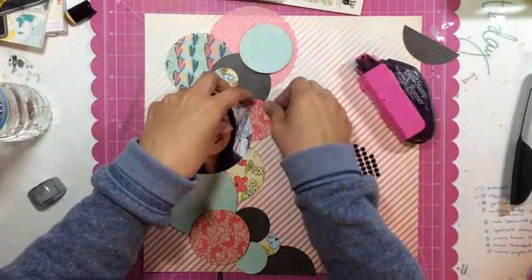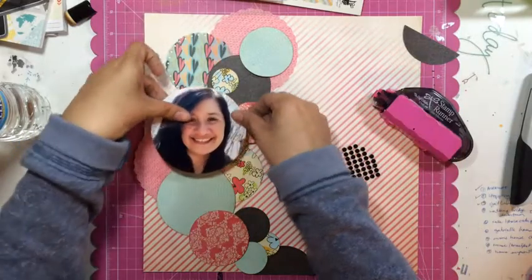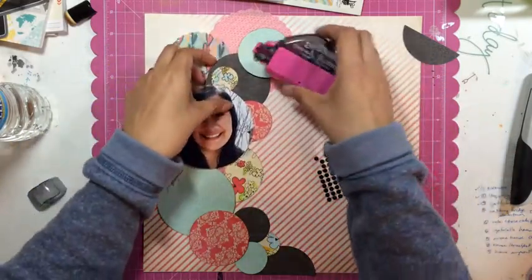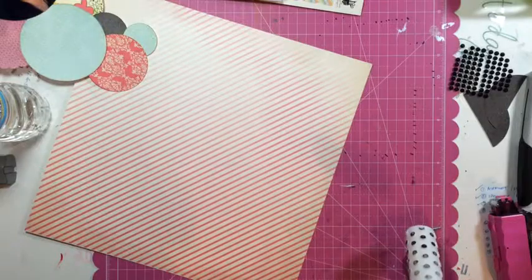use the paper pad, I believe it's an older pad, I forget who it's by. I'm sorry, I can look it up if anybody wants to know. So basically I'm going ahead and gluing my circles down because I kind of have them in the place that I want right now, so I'm doing that.